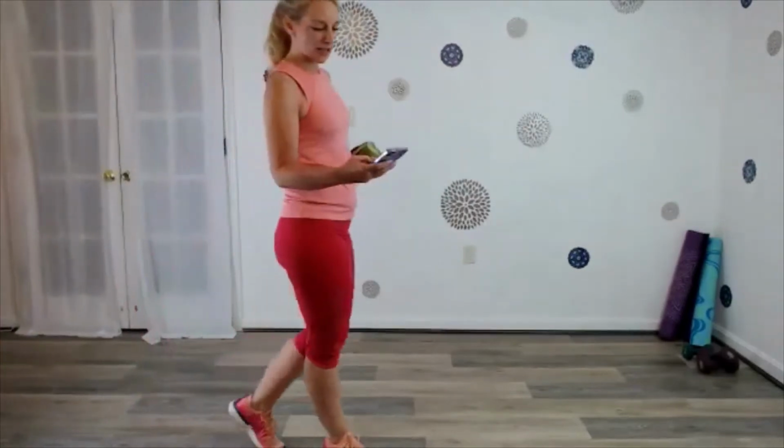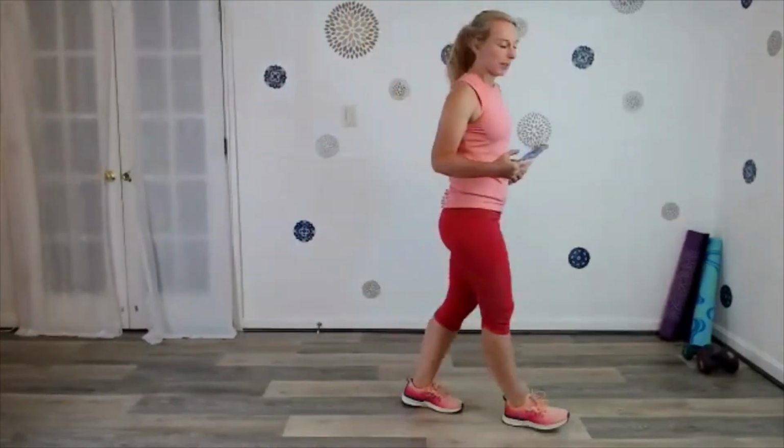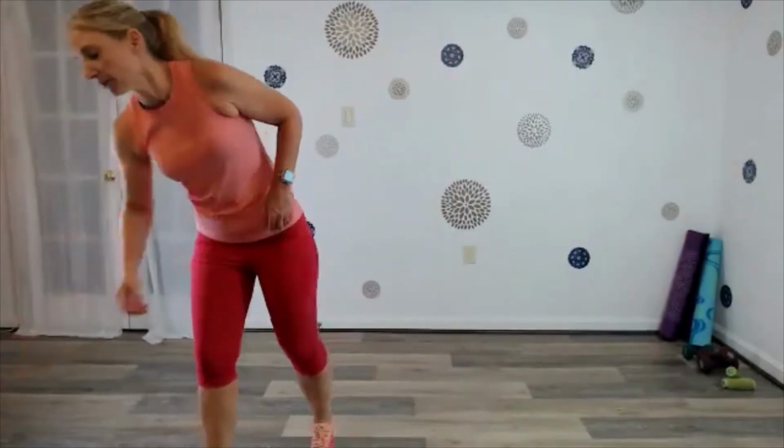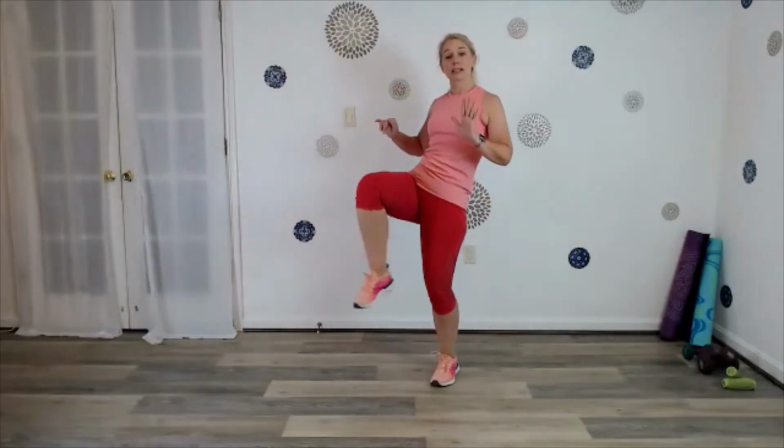And coming back to cardio, grab a drink of water if you need it. Marching here. All right, make sure your weights are out of the way. March right here. First move is an easy, gentle kick. Nothing too explosive. You're kicking right here. Or if that bothers a knee, you're going to come into a heel tap.